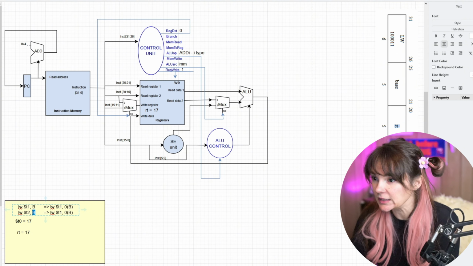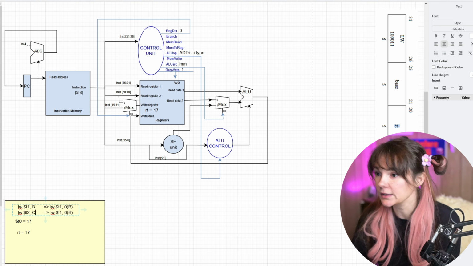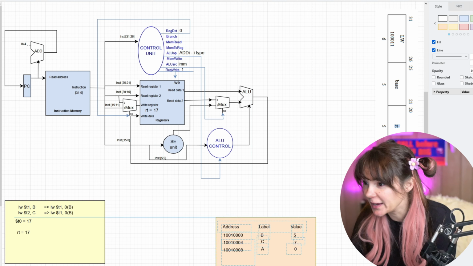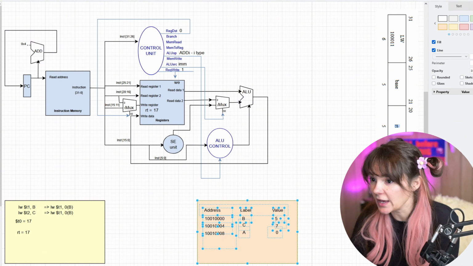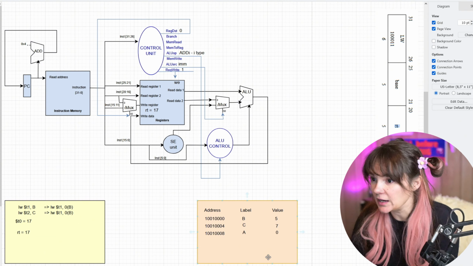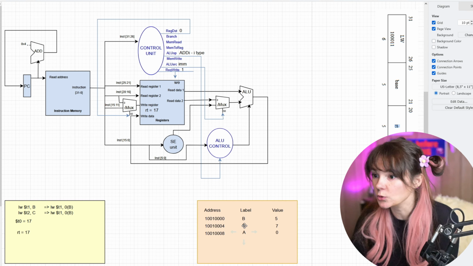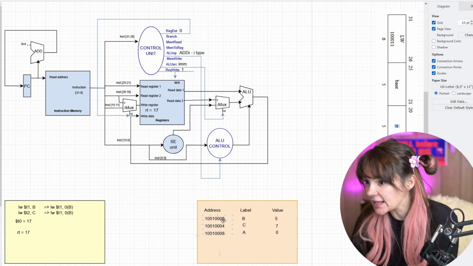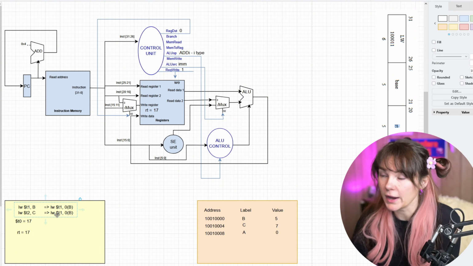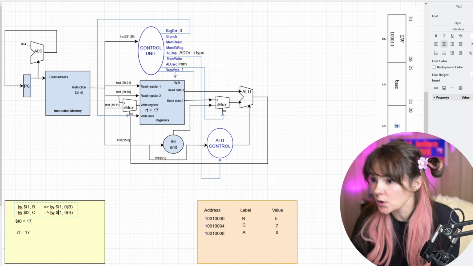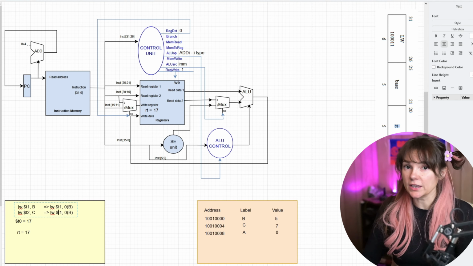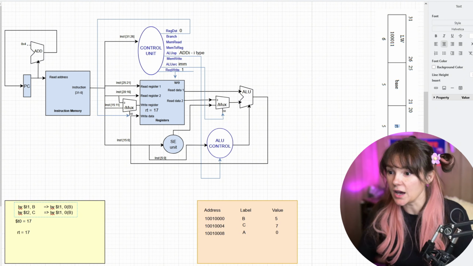And now let's think about it, right? Imagine this is our memory space and we have the addresses at the labels B, C, and A. In memory, addresses are laid out sequentially, so each consecutive slot is a fixed number of bytes apart. In our example, it is 4 bytes apart. Understanding this layout helps us to calculate the offset.